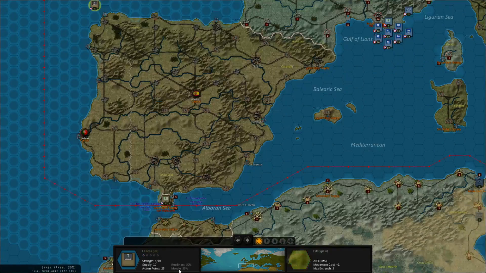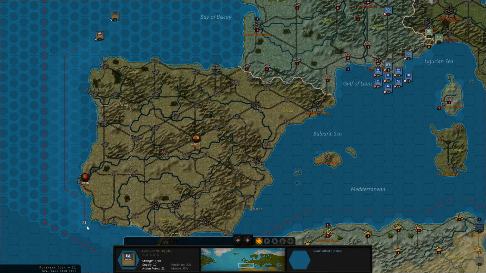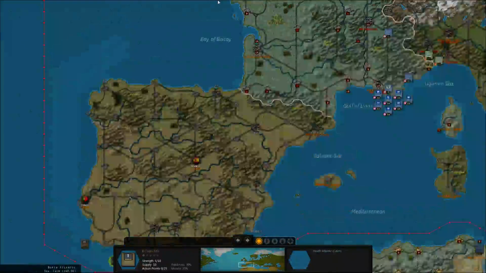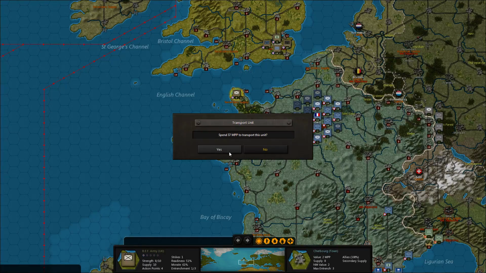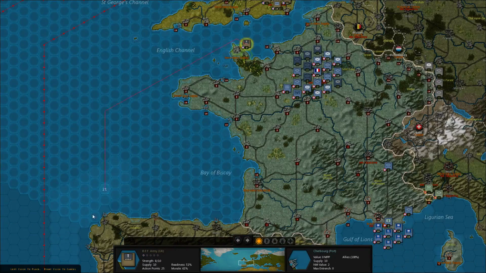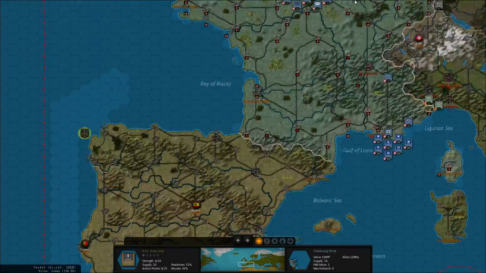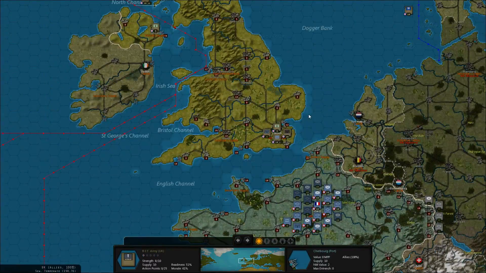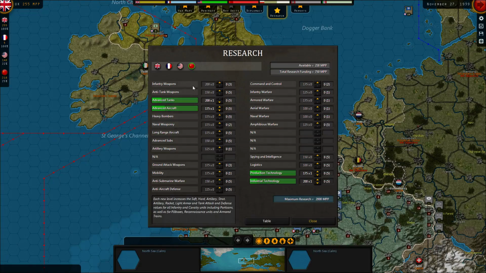Now let's get these transports towards Gibraltar, and get these guys transported. They will all head to Cairo. And how many points do I have? 255. Let's go to research and get Russia started up on infantry weapons.